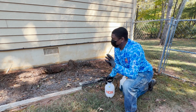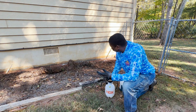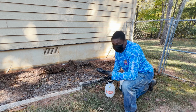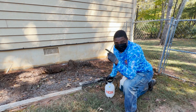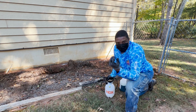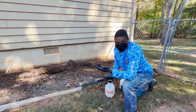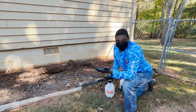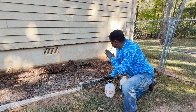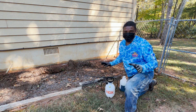Okay, that's it. You don't really have to wash this stuff off, but if it's stuck into the stucco, it's still gonna sit there. So I still gotta go back on the other side and rinse the house off. Then I'm gonna come back over here with the pressure washer and do a soft wash to try to get the rest of this stuff off and see if it's gonna come out. That should give about 5 to 10 minutes of dwell time. That way we can see if it's gonna work. I'm gonna leave the bottles right here, and we'll come back and look at the results in a few minutes.